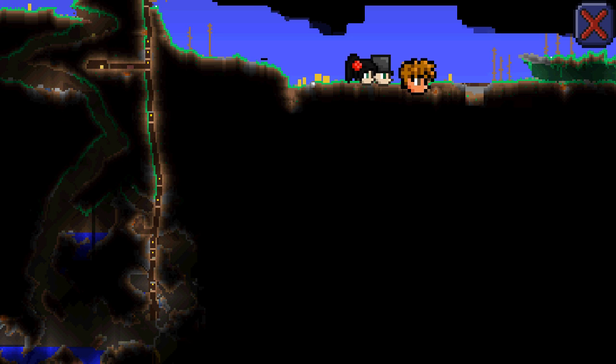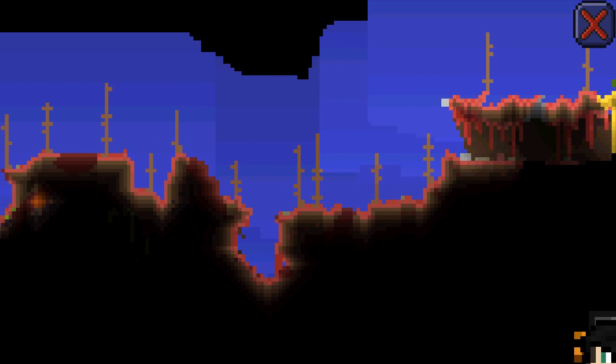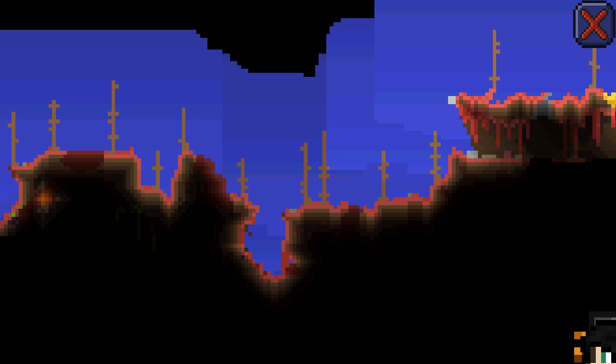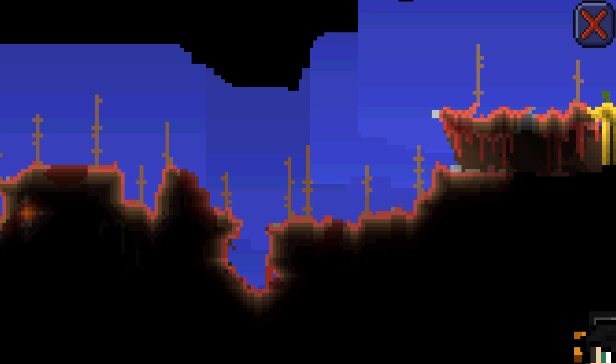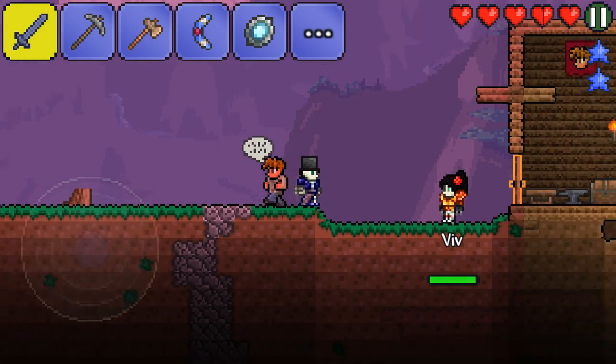So, I'm going to view the map. Let's see, it's loading. There it is. So, I'm going to scroll out. And it's this biome right here, the crimson biome. I know that the mobs spawn there, and I need vertebrae to spawn in a boss. So that's where I'm going to be headed, I think.